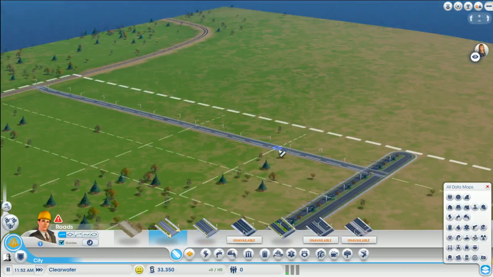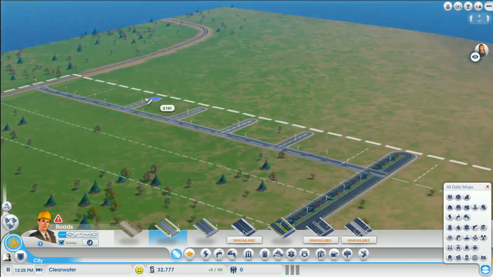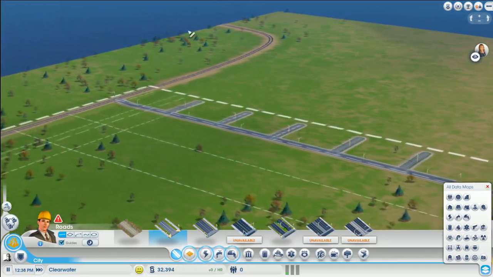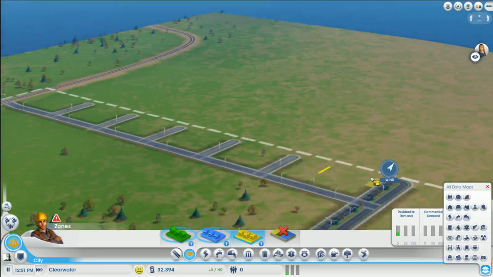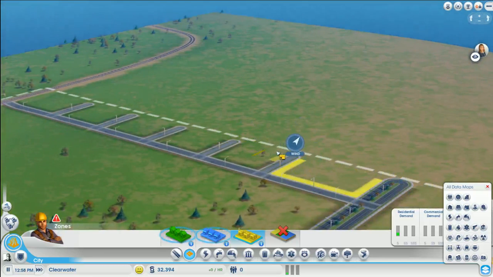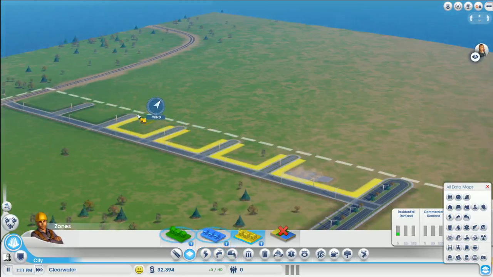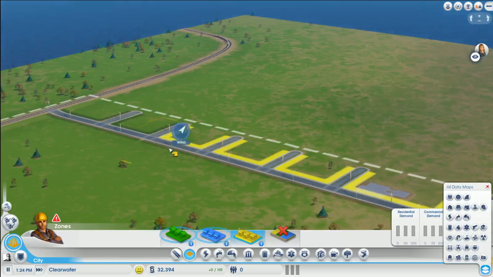I like these little grids they give you here to make it easy for you to map out equidistant sections in your grid. So I'm gonna just make these little cul-de-sacs here. Yeah, that'll do. I'm gonna map all this for industrial. I know it says it wants me to build some resis, but I'm gonna get this stuff out of the way first. I'll leave these two open because I'll probably put a dump and power station over here.